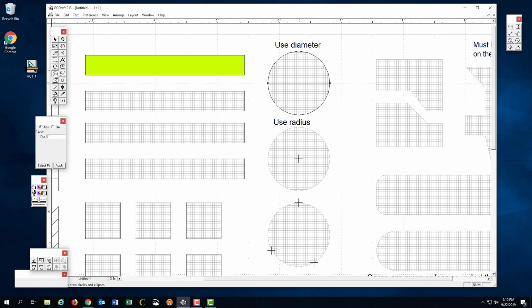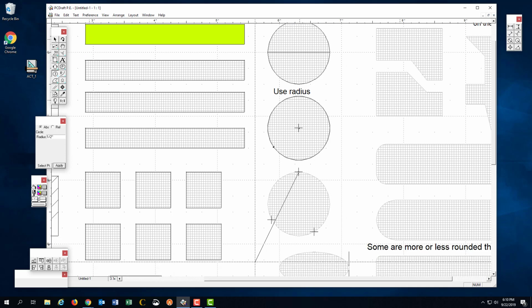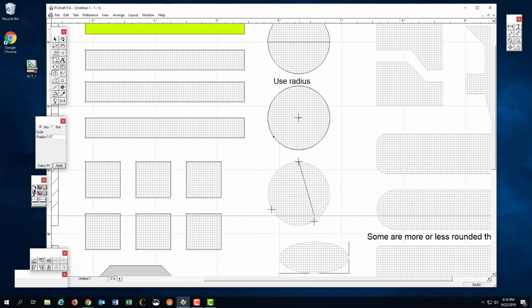The next one I have here, if I click and hold it, is the radius tool, and I can start from the center. And it just draws out from the center using the radius of the circle. The last one is the 3-point circle. The 3-point circle is kind of cool because you can draw a circle using 3 points. So I can start anywhere I want on the circle. I'm going to start on this square right there, but you don't have to. I'm going to click once and hold it. So see, I'm holding it. Now I can go to anywhere else on that circle. So there's my first point.